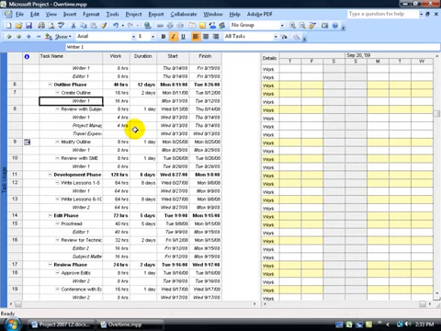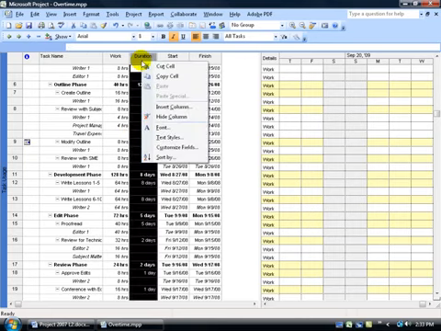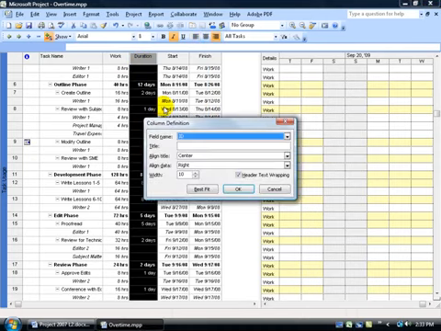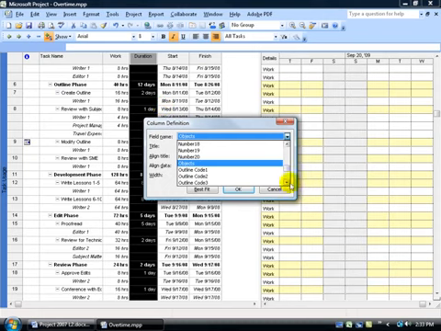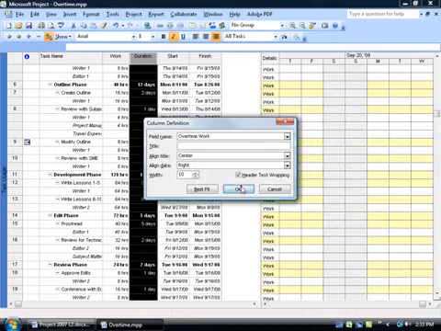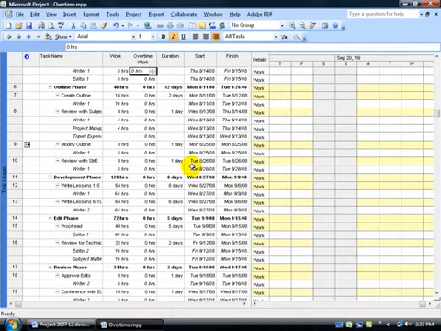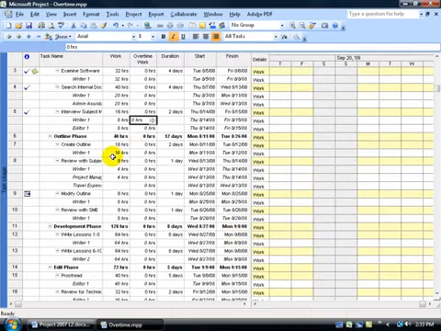So to insert the overtime field as a column, I'm going to come up here and right click on the column header that I want to insert the new column in front of. So when I right click on it, I'm going to come down here and select insert column, type in O, and then scroll down to find my overtime. There it is, overtime work, select it, click OK, and there we go. So let me scroll back up just a little bit here.